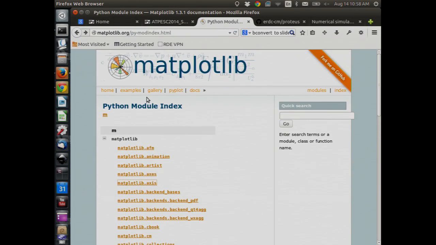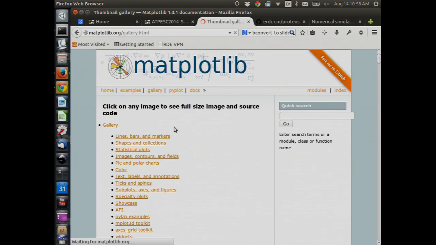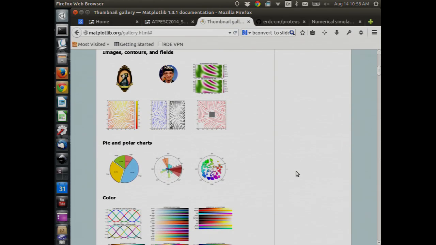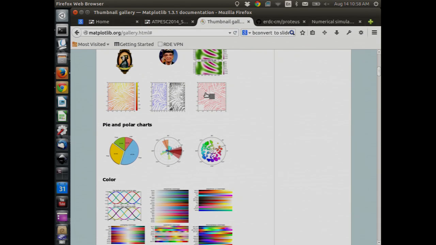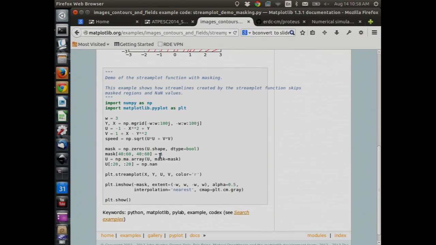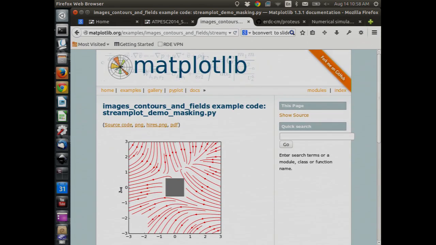You can also build up a lot of documentation on top of your source code just in a separate text file. In this case, they've got a gallery, which is particularly useful for plotting because a lot of times we're in a hurry. We're trying to write up our presentation or write our paper, and you just want to say, I really think it would look good if I could plot something to look kind of like streamlines and errors. So you go to their gallery and you find what you're looking for, and then you get a full demonstration of that and how to actually do it. And you cut and paste that code into your code and modify it to do what you want to do. So that's a great example to look at.